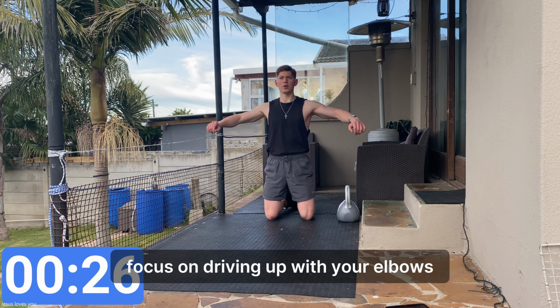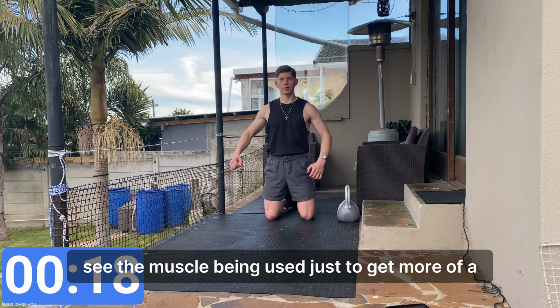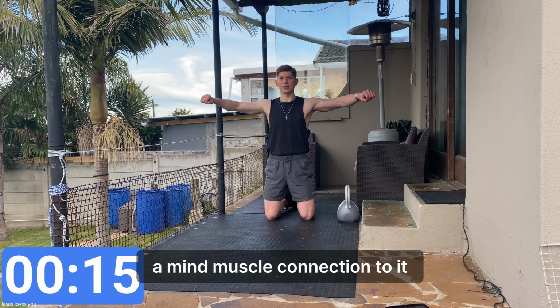Focus on driving up with your elbows instead of just raising your hands. And try to see the muscle being used, just to get more of a mind-muscle connection to it.